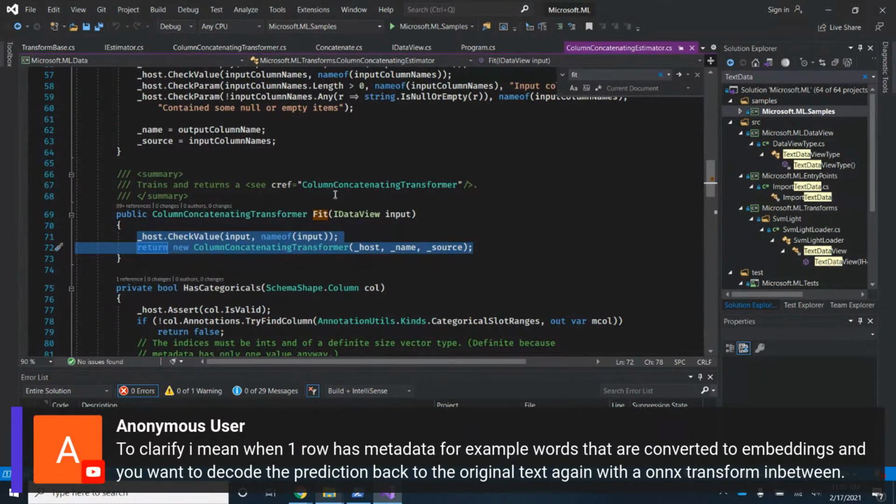The value to key mapper will take in a bunch of words and will embed in the metadata the mapping between the key, the integer value that's there, and what it actually is. And then in the end, when you get the prediction back and it says the prediction is 5, we can then map that 5 back to what the original word was in the input data. So if that's what you're asking, yes, we support that, and that is already built into ML.NET. And I believe that's what you're asking based on how I'm reading your question. But if that's not what you're asking, then maybe I have some misunderstanding. But if I'm understanding correctly, then yes, we do support that.